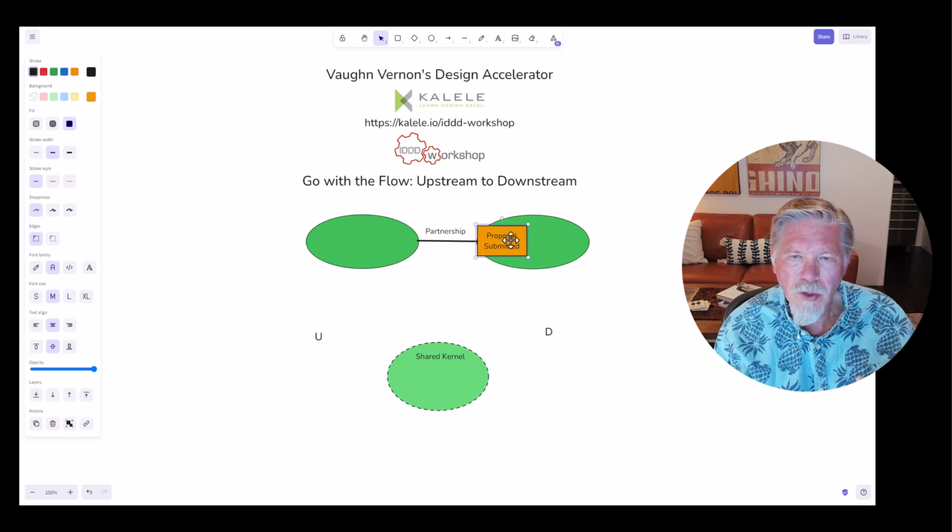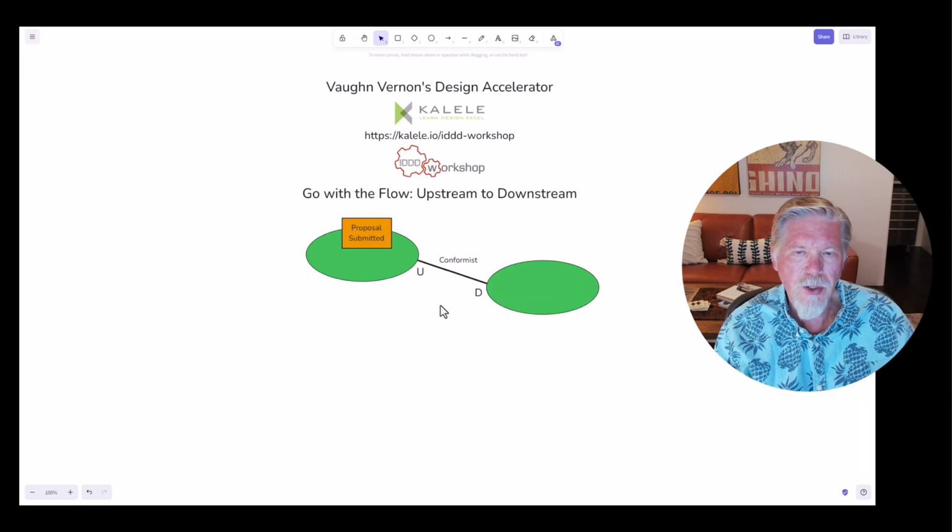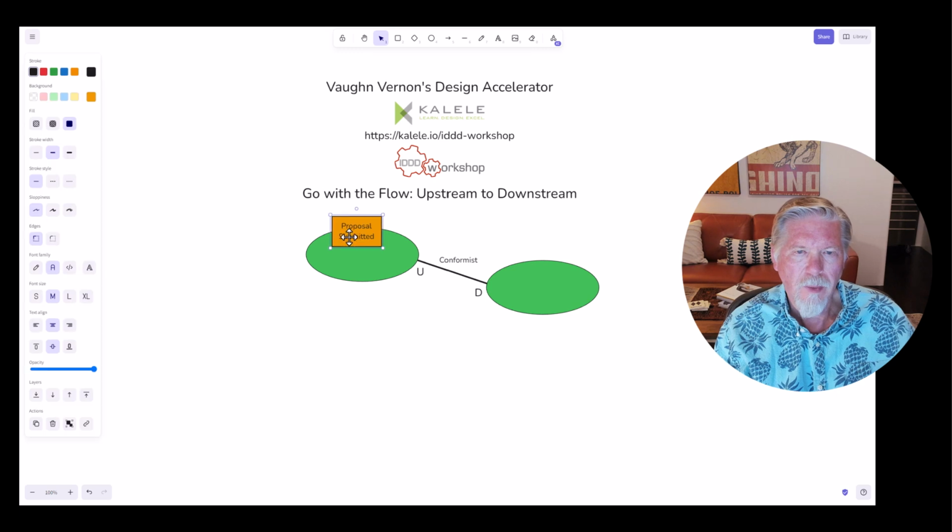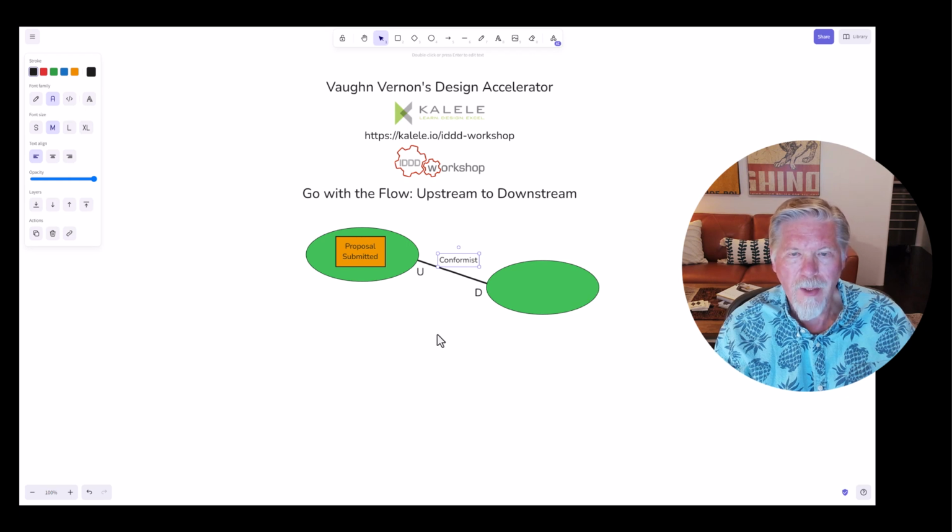So you would still want to translate this when it enters the other bounded context, or microservice as a bounded context. So the relationship that would actually exist in the way that those think that, well, let's just share proposals submitted between the two bounded contexts or microservices, would be the conformist relationship. Now, I have to say, warning, conformist relationship is not something you want to use on a regular basis. For example, you don't want every model that integrates with other models to conform to those models, or those models to conform to it. That is really not the purpose of the conformist relationship.